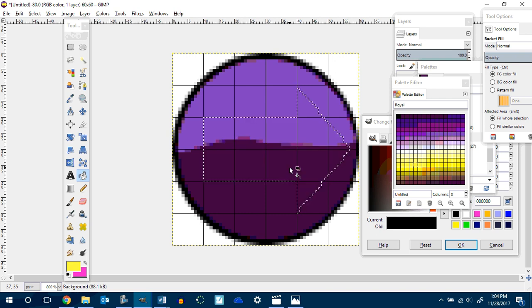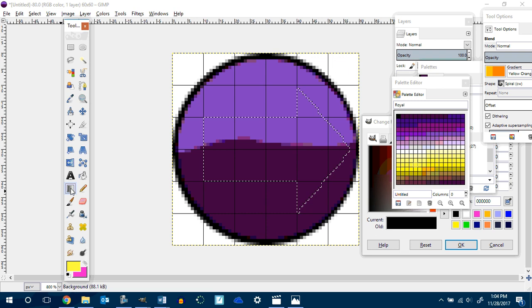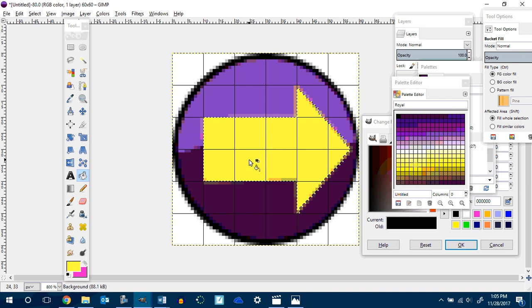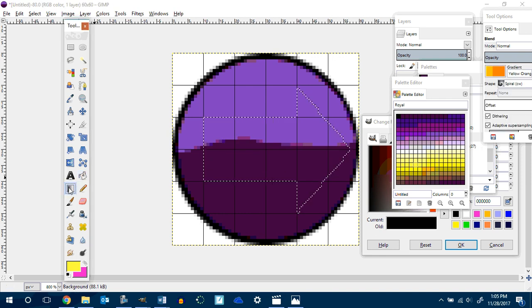Okay. Let's say you don't like that. You could go have fun with the blend tool now. Now that you've created this region, who understands that I created an arrow region? Now that you created a region, you can do a bunch of stuff to it. This is why I like this rather than using the... By the way, was that hard to do with the region? No. To me, it's easier than using the pencil. Are you with me? Because now I can just paint can it in there. Boom, that's done.